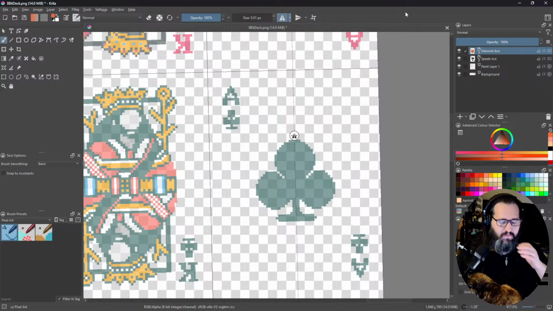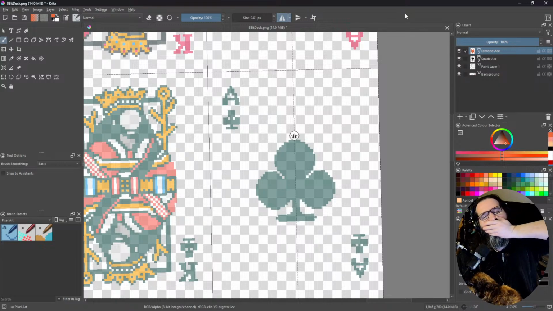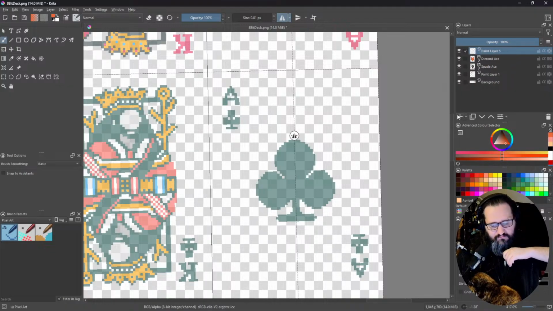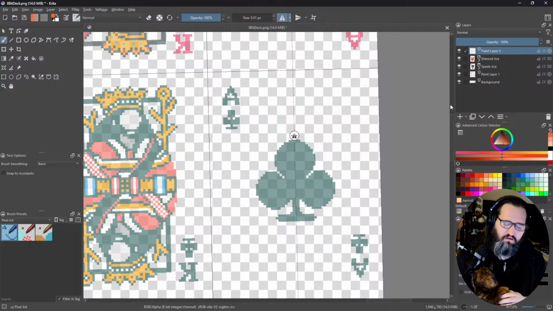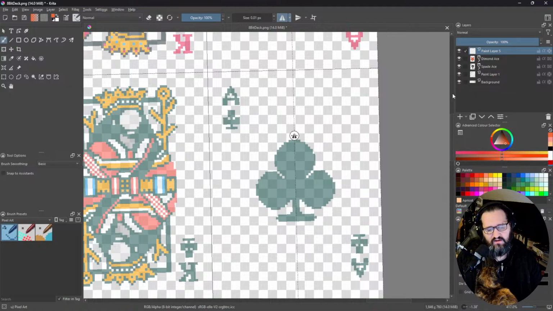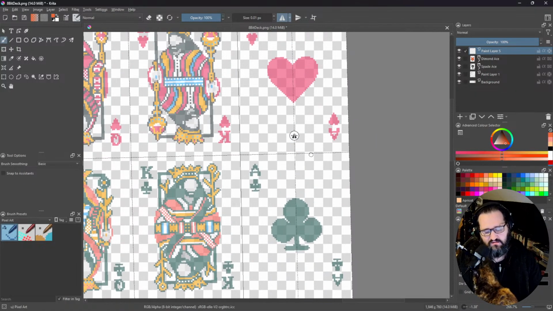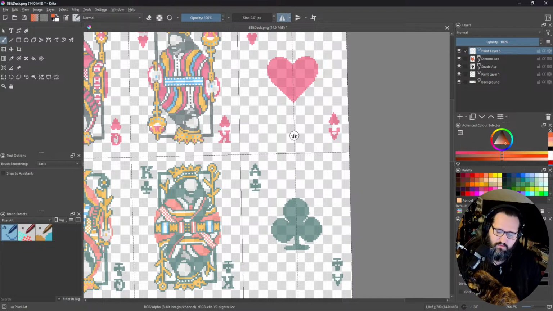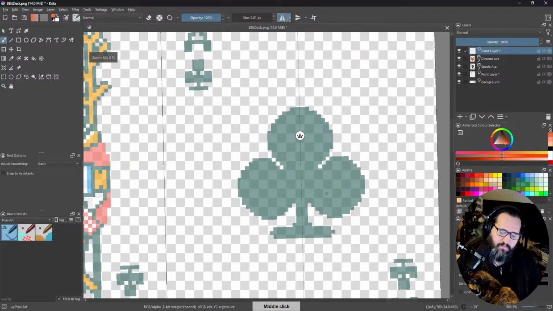What? So. See, I've got a bit of an idea for the hearts. Clubs, not. Oh no, yeah, clubs. I remember. I did have an idea for clubs. So it's going to be.